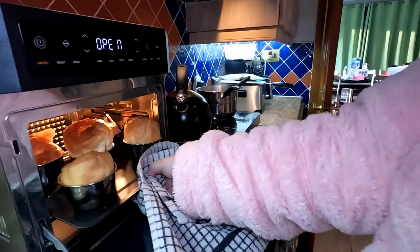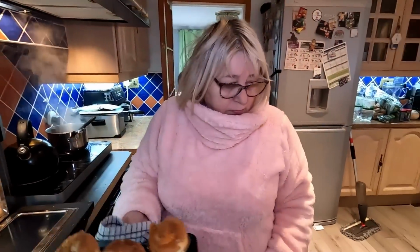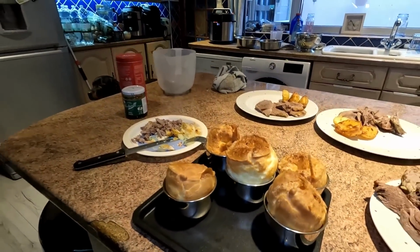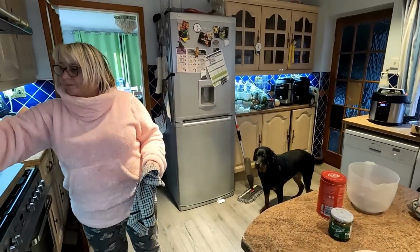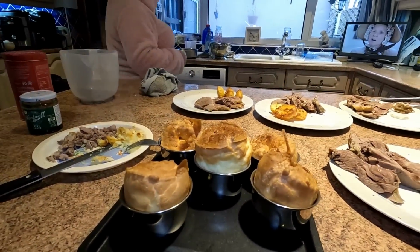Right, look at them, folks. Keto Yorkshire puddings. Look how they've risen, people. Look at them, absolutely lovely. How long were they on for in total? The 12 minutes. So they did go 12 minutes at 200 degrees centigrade, folks, using the mix we used earlier.